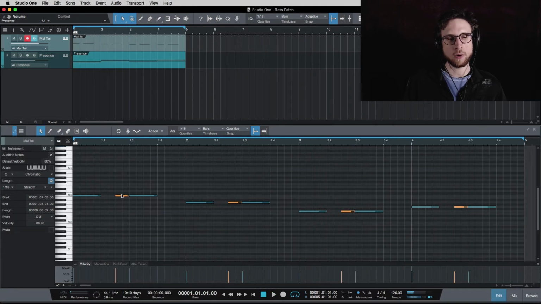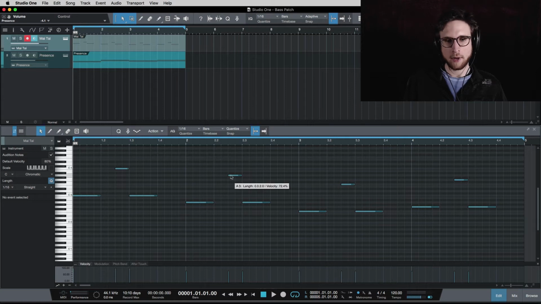Now, what if I take these notes and put them up an octave? So I can then even add in some other notes, like maybe another octave here.